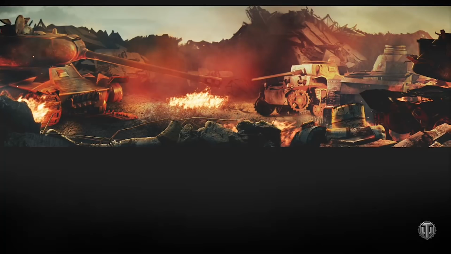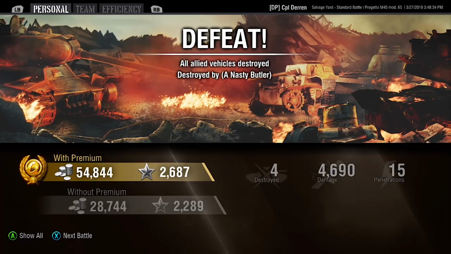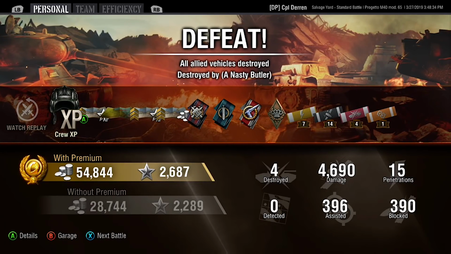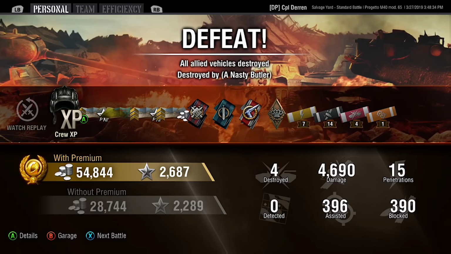And our first look in the Tier 10 Italian medium tank. He does a pretty solid game. 4,690 damage, 4 kills, top of the leaderboard. Just not quite enough to carry the team.